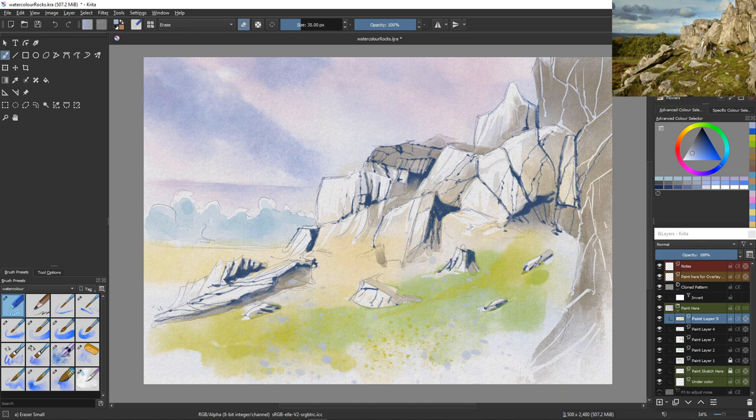Kind of a bit of a different style to me, I suppose. You know what, I could even sort of use the eraser to put in a few contour lines. I don't think that goes amiss, does it, actually? Just leads you into the picture a little bit better, and it sort of gives the idea of the cracked ground and everything. Yeah, I like that.